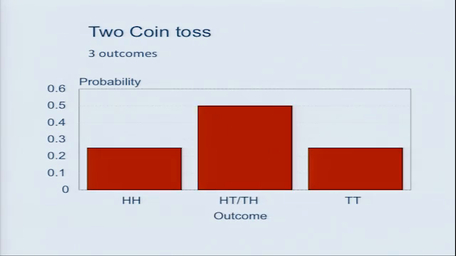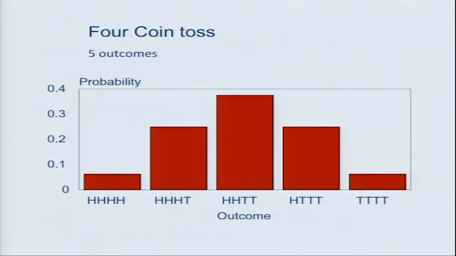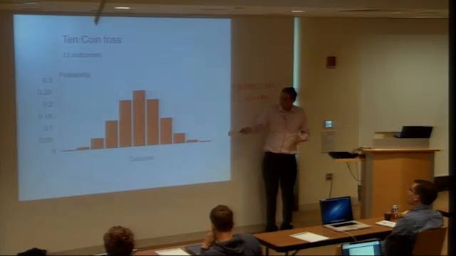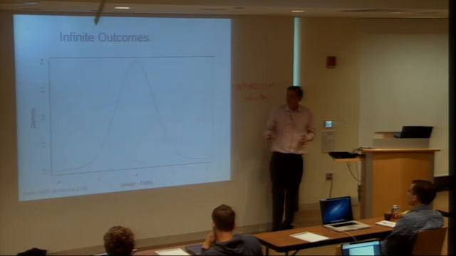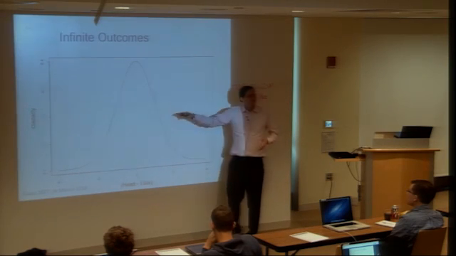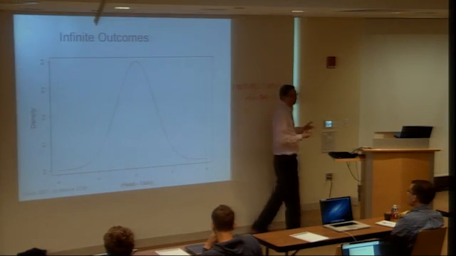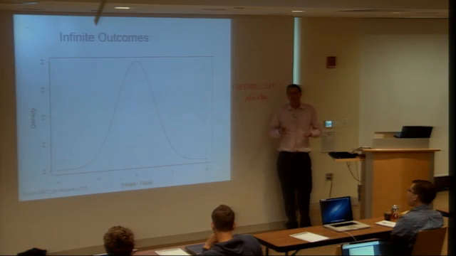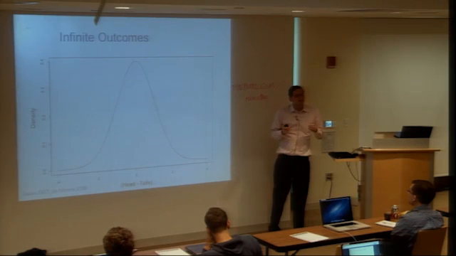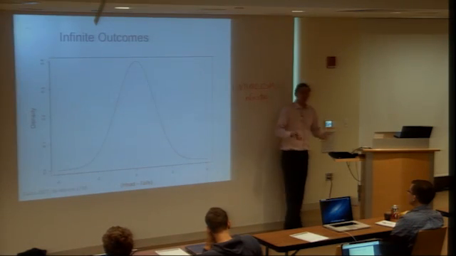But if we start to do a few more coins, if we do 2 coins instead of 1, we'll get a quarter heads, half heads-tails or tails-heads, and then a quarter tails-tails. And then we can continue on and do more coins. By the time we get to 11 coins, we start to see this normal distribution beginning to poke out. And if we do an infinite number of coins, we will get this normal distribution. That's the graphical intuition behind the central limit theorem: the idea that when many small things come together and you're summing up many, many small effects, your emergent distribution is the normal distribution.